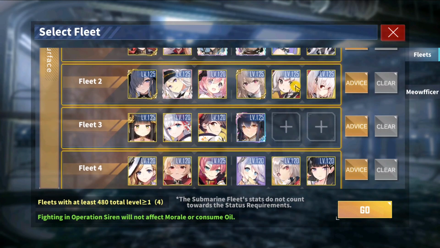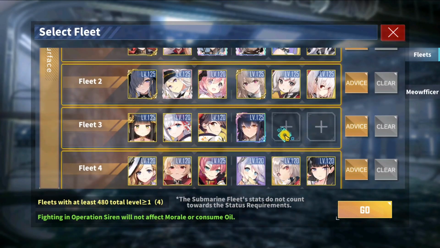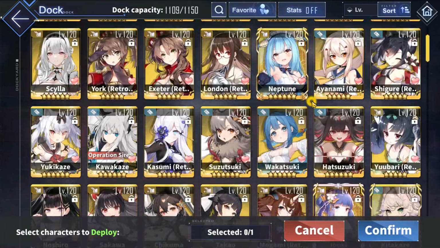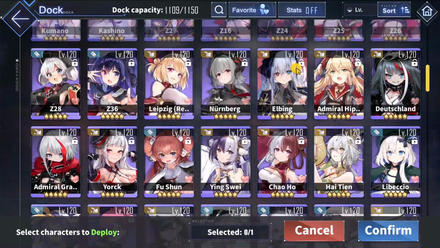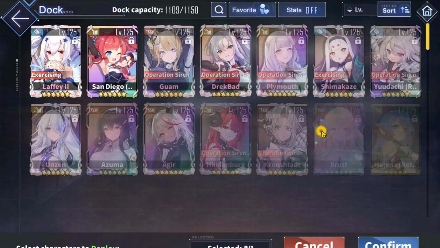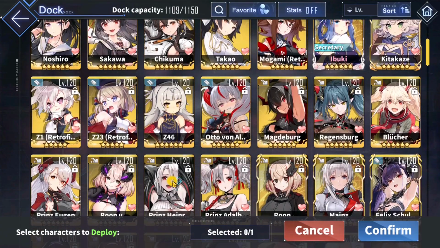So if you have other ships with air raid assistance, then you can put them underneath the carrier fleet. But they're not exactly easy to come by, and you might not have them. So I'll just put some Starter Destroyer and some other random beginner friendly ship.